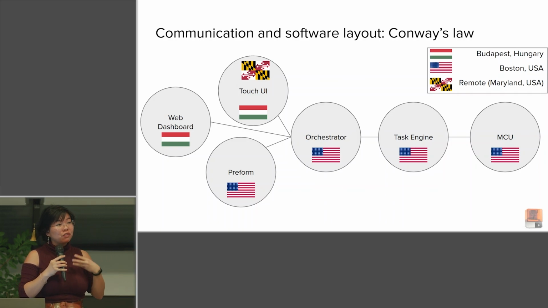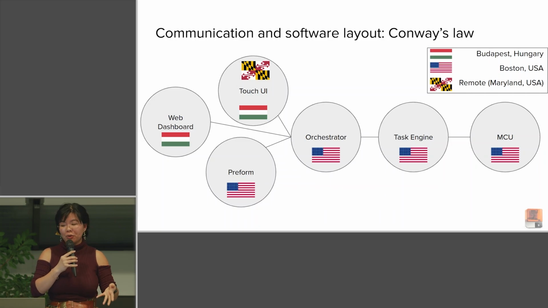So for us, defining those APIs served to boost communication and software stability, because every place where there is a gap, where you have to transfer information between two teams, you lose a lot of information. So defining those APIs well is very important.